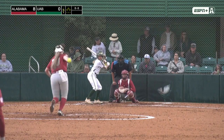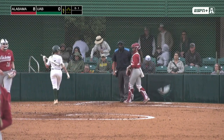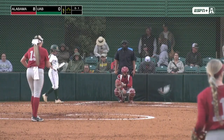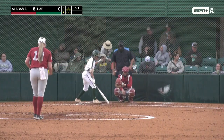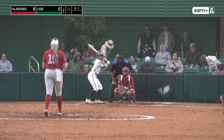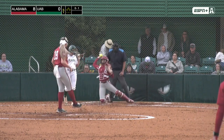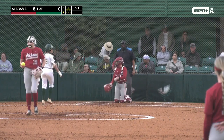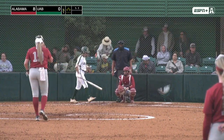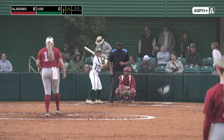Also good to look at UAB's schedule tomorrow as the first pitch at least bunted through that time for strike one is Auburn Dupree, the designated player with her first at bat today. 9th start for Dupree this season, just 2 out of 17 from the plate. Beaver fires home, and that's up and in. Dupree, a newcomer for the Blazers this season, a transfer from Georgia Tech, a 5'4" junior from out of Gadsden.